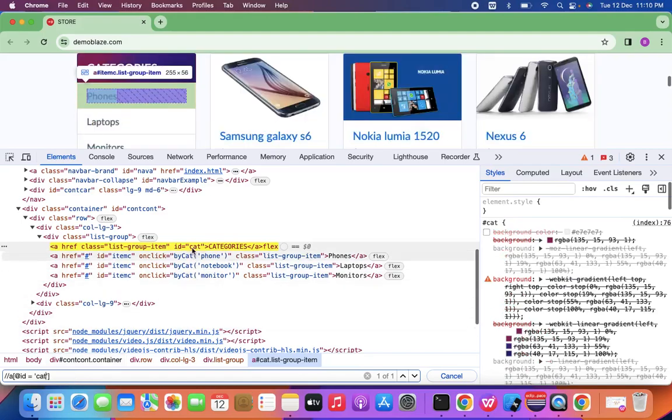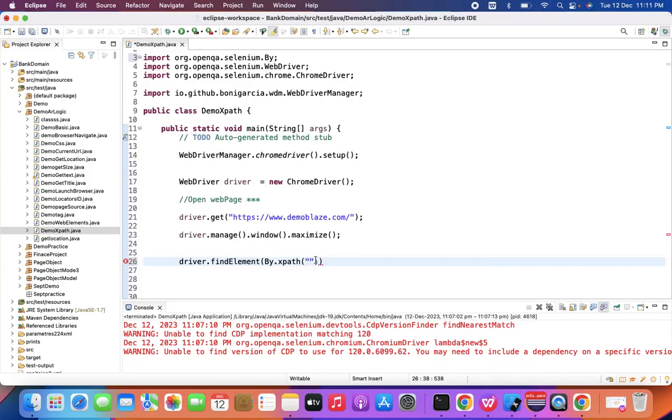Okay, category, one of one. This is for the 3. We can discuss later how to fetch exactly. Now one of one, I need to get this category name. So tag name, at attribute, attribute value. So I can go there, copy the ID, then paste it here.